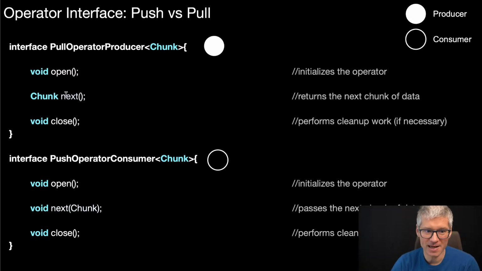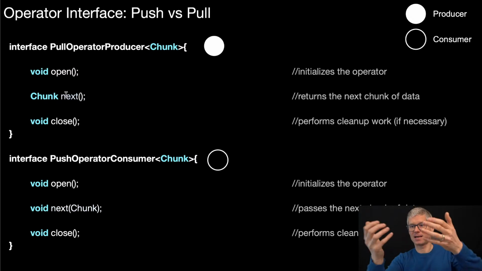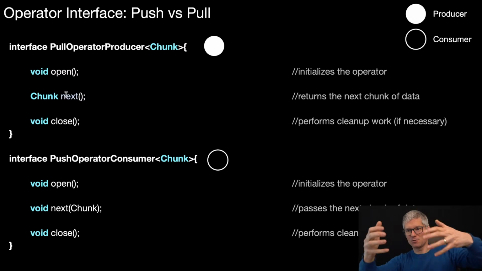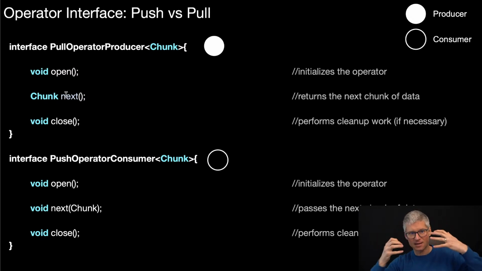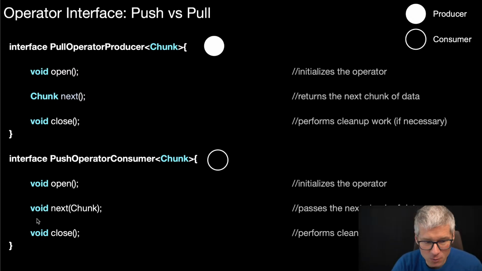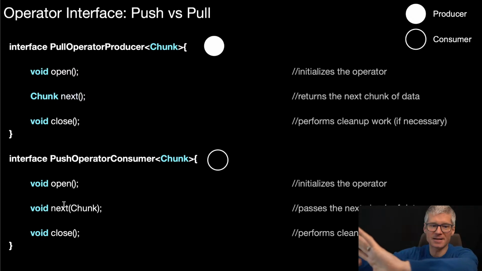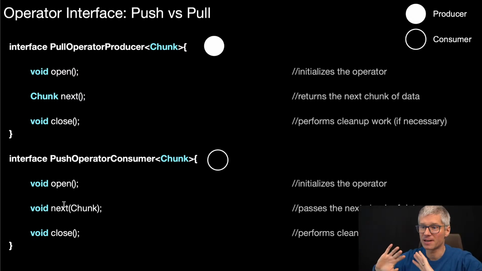So in the pull-based world above, I'm really pulling. Give me some data, give me some data. I want to do something with data, produce the data. It's pulling data from that operator, from that producer. Whereas in the push world, I'm pushing data into the operator and telling the operator, here's some data, do something with that. So that's the inverse of the pull-based world. I depicted it here with a filled disk, that's a producer. And this circle here, that's a consumer.